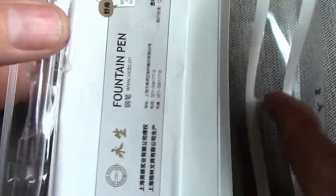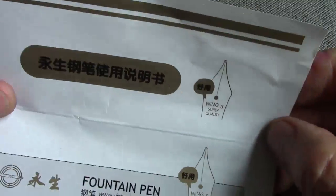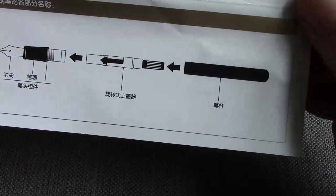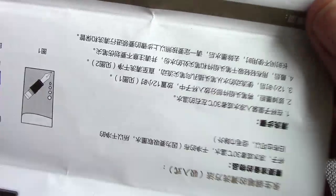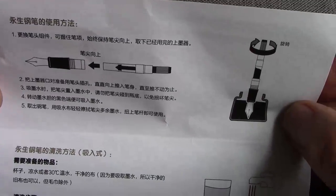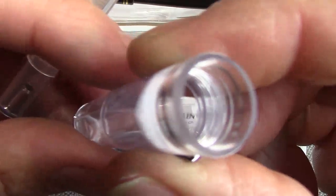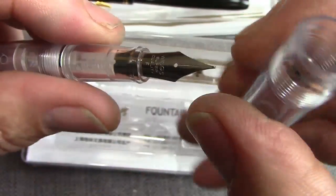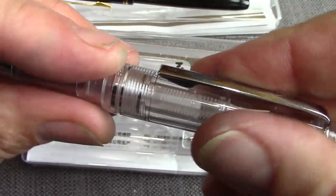You open it up and it has an instruction manual, which is basically entirely in Chinese. Shows the parts. And it also gives some fundamental filling instructions and also cleaning instructions, which is quite nice. No cap liner in there, so the sealing of the nib is going to be totally on the contact when the cap is put on.